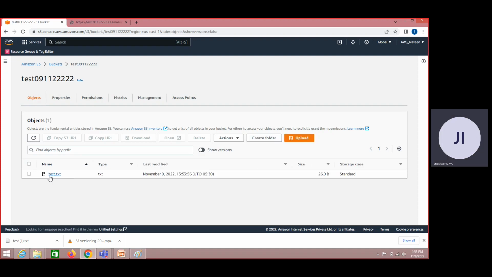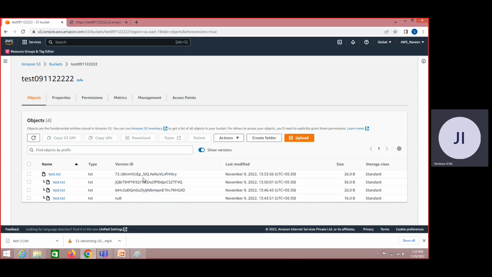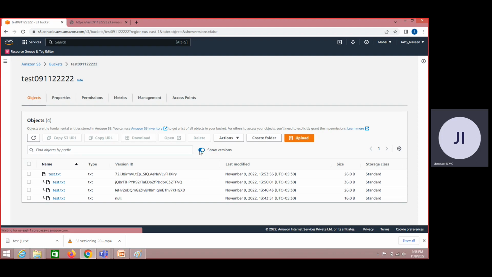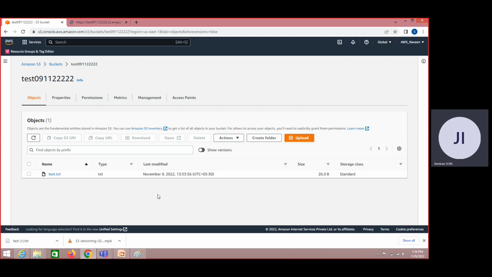For now, if you just delete this particular object, it shows an option saying that you have already deleted it. And once you see the delete marker, if you want to recover it, we can recover that particular object from this screen. For example, let's say we delete this one. So this is the original object place, and this is the history of your object. But when we look for this URL, it considers the objects which are present here, right?